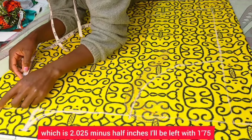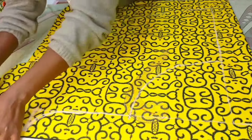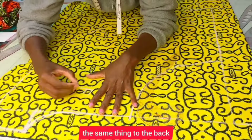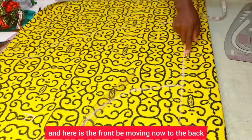And I'm sorry you're not seeing this place, but you're going to see when we are working on the back. But just go ahead and minus it and connect it up. Then I'm going to repeat the same thing to the back, and here is the front. We'll be moving now to the back.